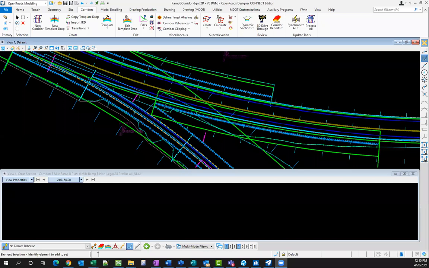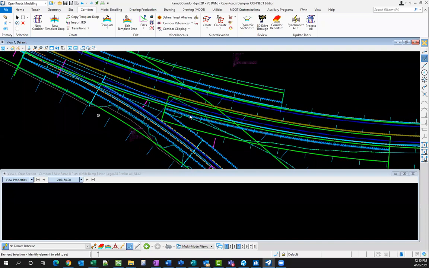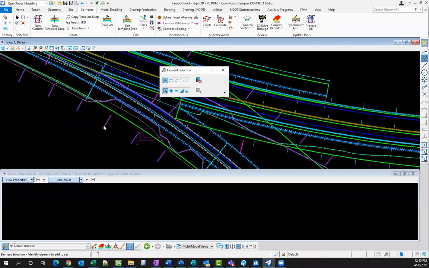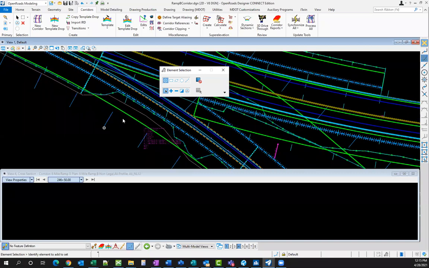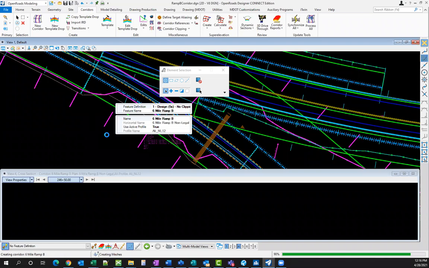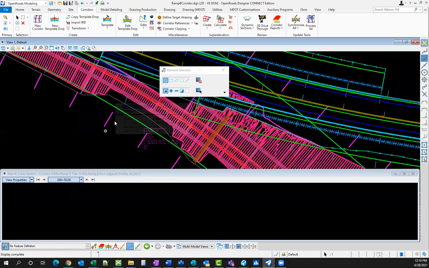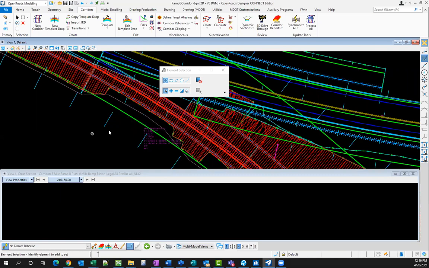If you do a lot of corridor clipping, it does slow down processing time a lot. And because it slows down processing time so much, you might notice that we actually have separate feature definitions for the corridor, some that honor clipping and some that don't. So you can see my design stage here is set to no clipping, which is probably why you can't see the clipping. But if I change this to the final 1x, then it should include that clipping reference and the clip will show. So that is something new in OpenRoads Designer that was not in the software previous to this.